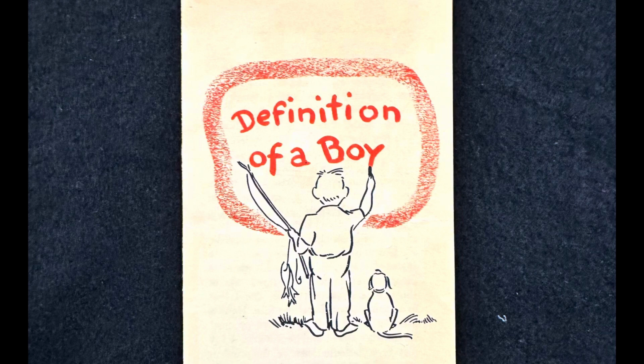And a fan of the show sent this in, wrote a very nice letter. Thank you very much, Tim. He says, I came across these two items nested in some very old Bible commentary books. Feel free to use them on your program. Well, Tim, I'm going to. And what Tim found was this little pamphlet called The Definition of a Boy. It's kind of a feel-good thing, published by Richardson, Bond, and Wright Limited, which was a big publishing house in Canada. So I think this is Canadian.